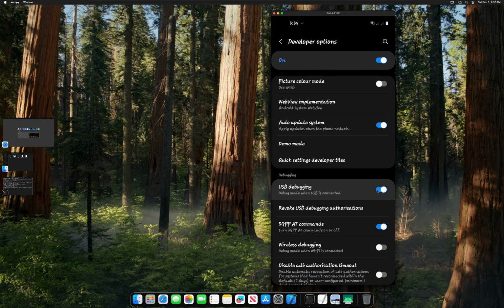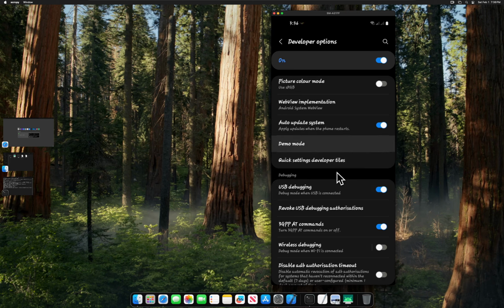Okay, for first time users, when you turn on USB debugging and then you have your USB cable plugged, or connected to your MacBook, it will prompt you to allow USB debugging on this computer. Okay, if it is your machine, check and tick on allow always on this computer from your phone, and then choose allow. Okay, good.